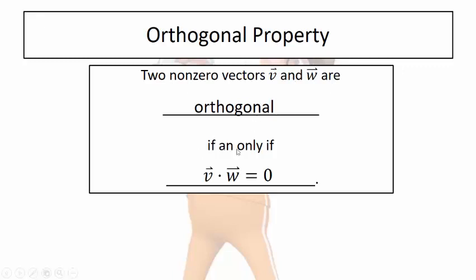If and only if, if you're not familiar with proof statements, these statements work both ways, so vice versa. If I tell you two vectors are orthogonal, that implies that their dot product is equal to 0. If I tell you the dot product equals 0, that implies that they are orthogonal. So this is an if and only if statement, which makes that quite strong. You can think of these as basically the same ideas.